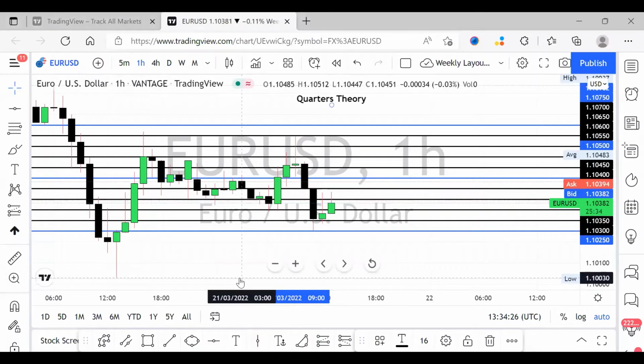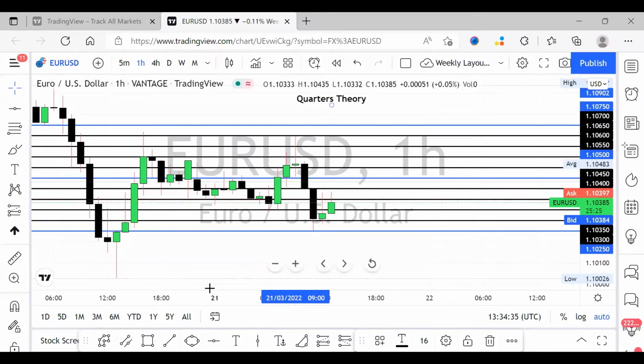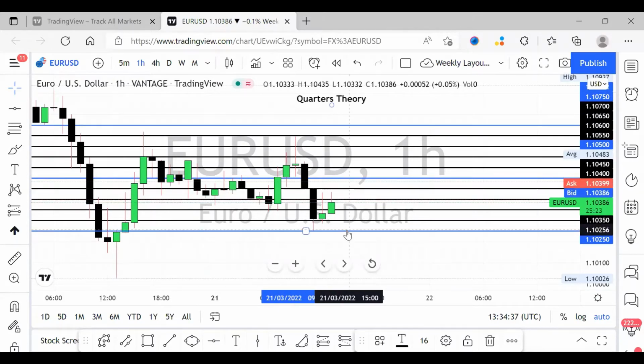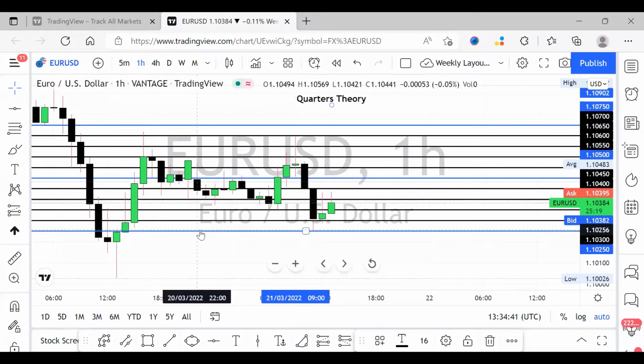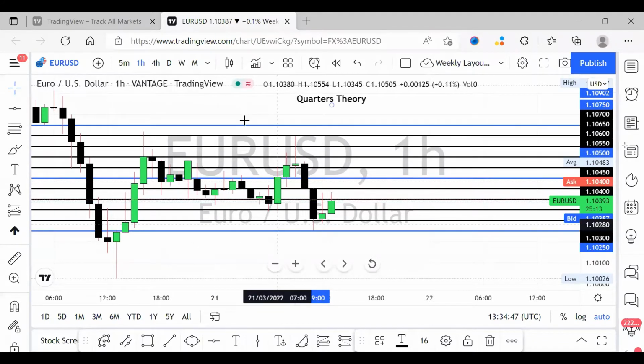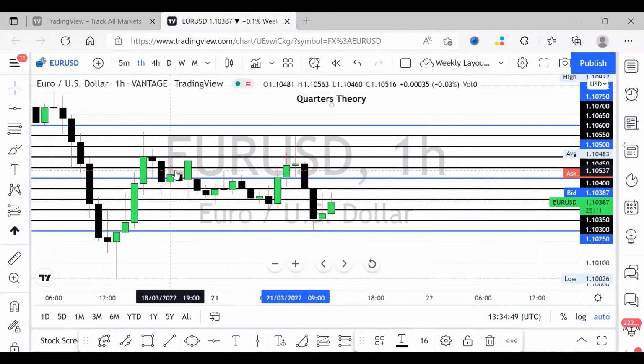And now that you are getting better, we need to add a bit more depth to your knowledge. Okay. So the way we are going to do this is what we call the quarters theory. The quarters theory is we are going to mark our charts in increments of 250. Okay, and we'll see how price respects these lovely little zones.